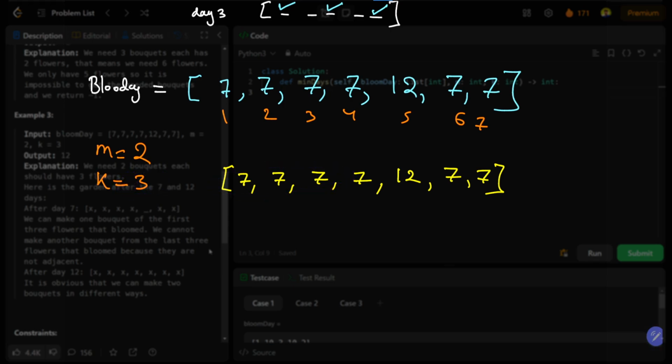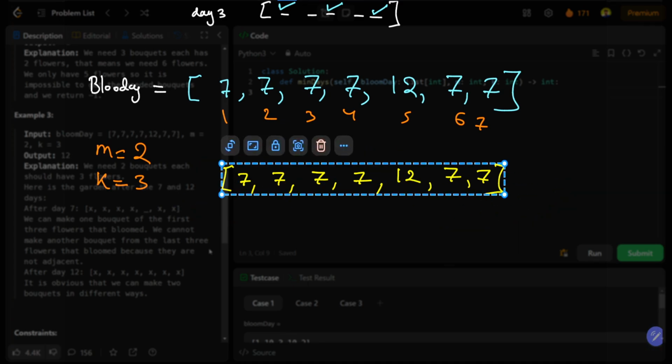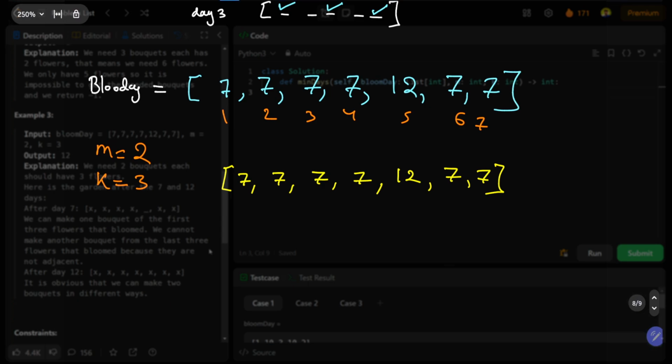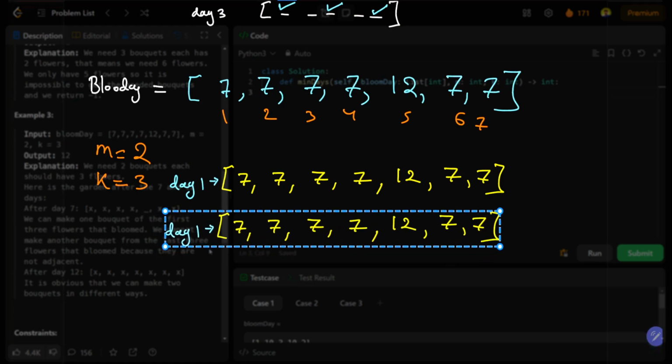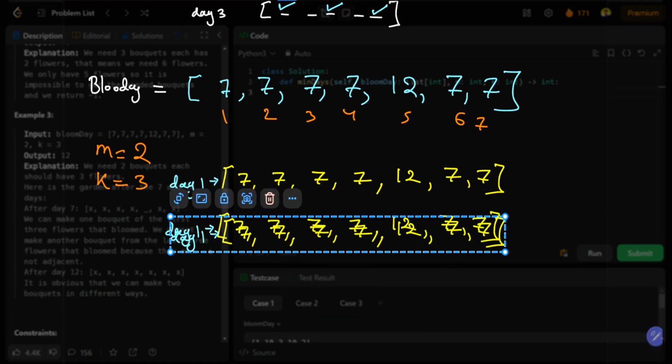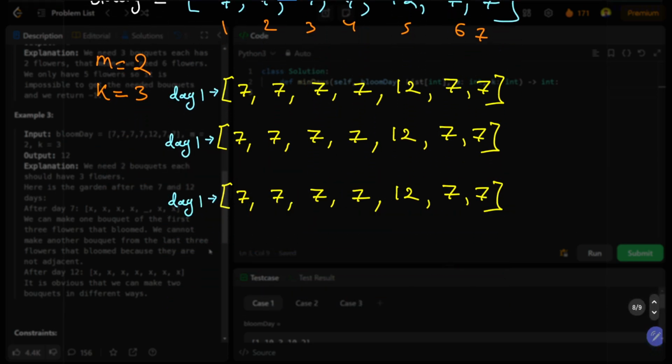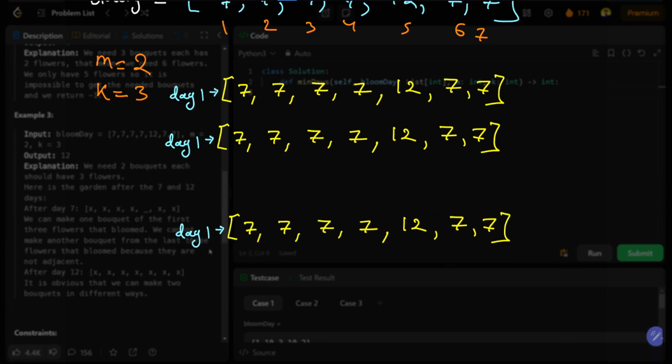So I might be checking multiple days. At day 1, nothing will be grown. Similarly, I might be checking again and again for various days. At day 1 nothing has grown up, day 2 also nothing has grown up, and similarly till day 6 nothing will have grown up.